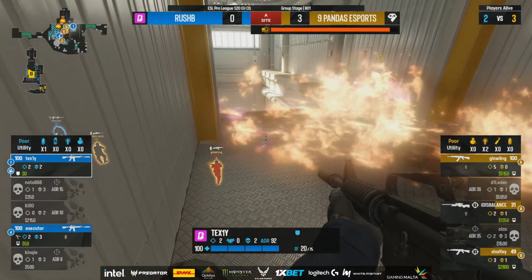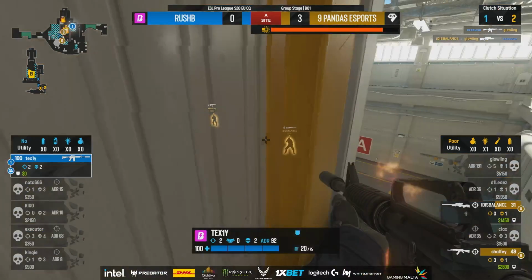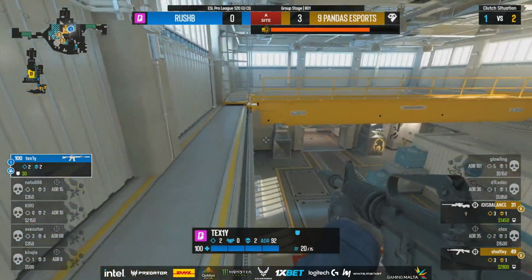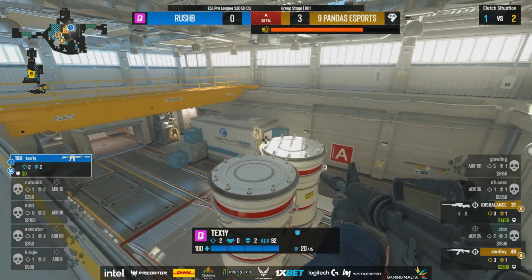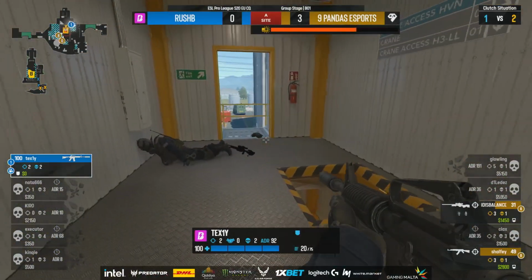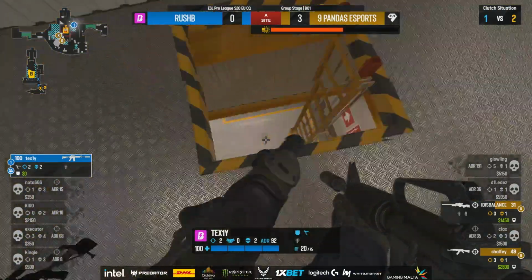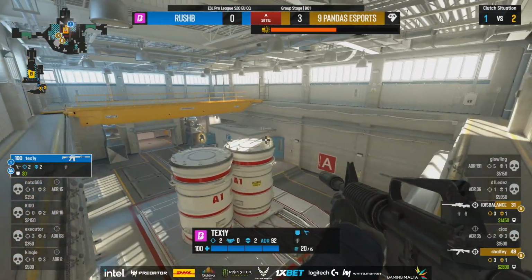But once that util's removed, they can now split. Executor could have spammed to deny the bomb. Instead, he values being hidden, and that allows him to get at least one back. But it makes a very difficult clutch. Oh, just avoids AWP. Goes back to get the kit.